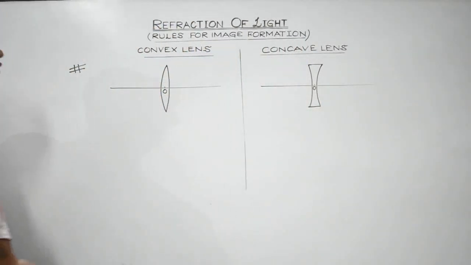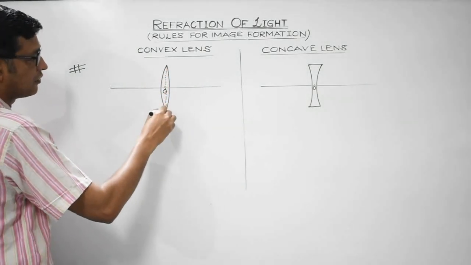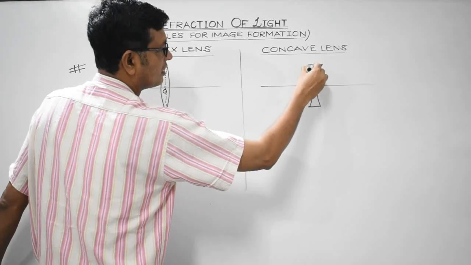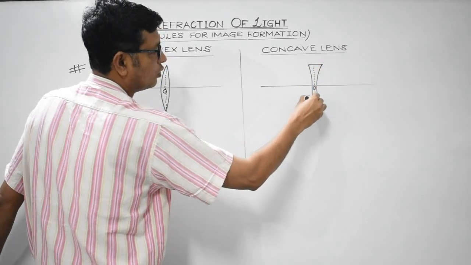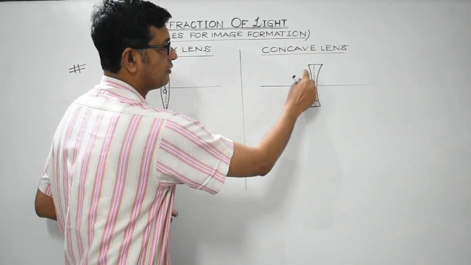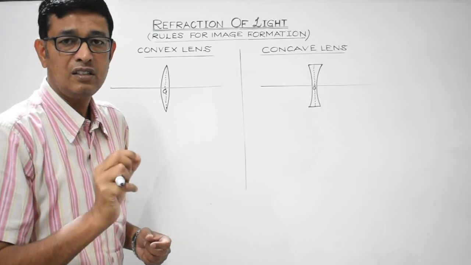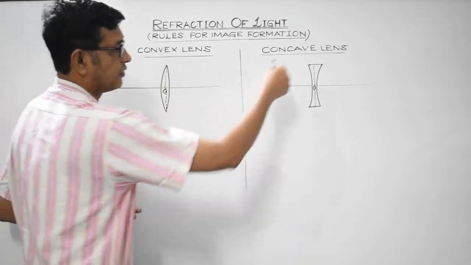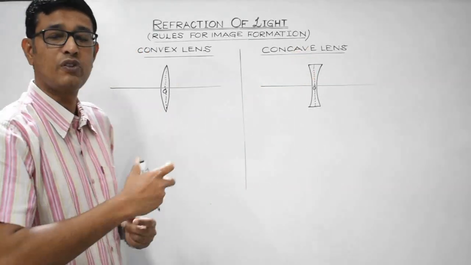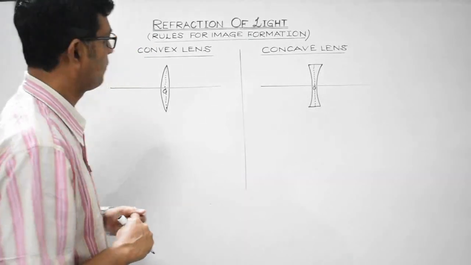Now look, first rule. I have told you, you need to show the bending of light from this reference line. The lenses are considered to be very, very thin. So as a result, instead of representing refraction at both the surfaces, what we do is, just for convenience, we consider the bending of light from this reference line, isn't it? It's because of the fact that we are considering the lenses to be very, very thin.